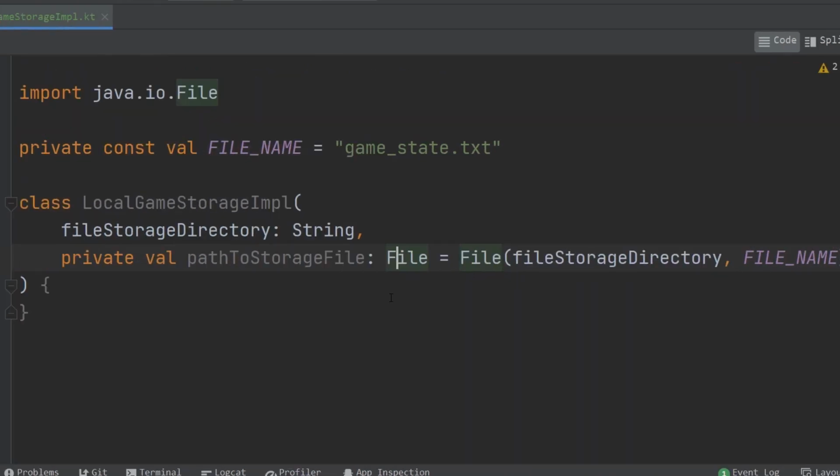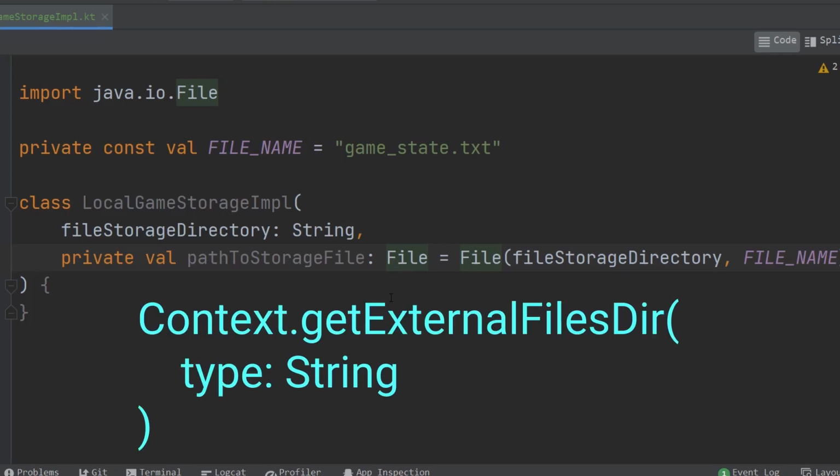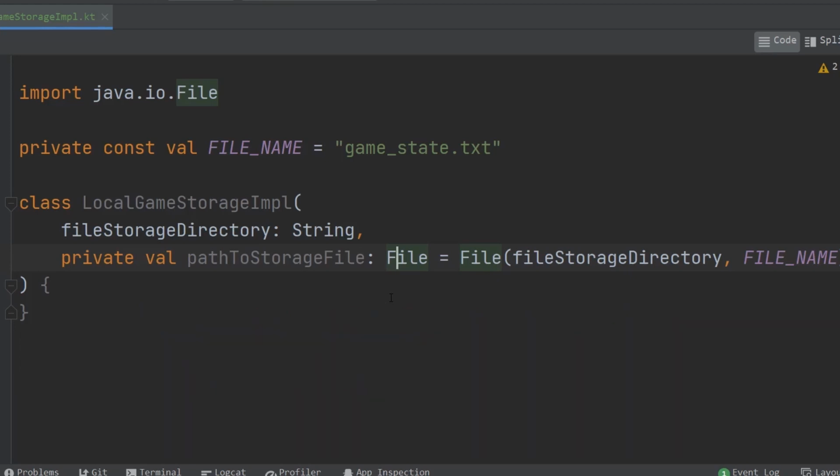So you might be wondering where file storage directory comes from. When we create the build logic of this application, which is kind of like my inversion of control, dependency injection type stuff, we're going to call this one function to the Android system, which will return us the specific directory from the system where we can read and write things like files. Let's go ahead and implement the interface.